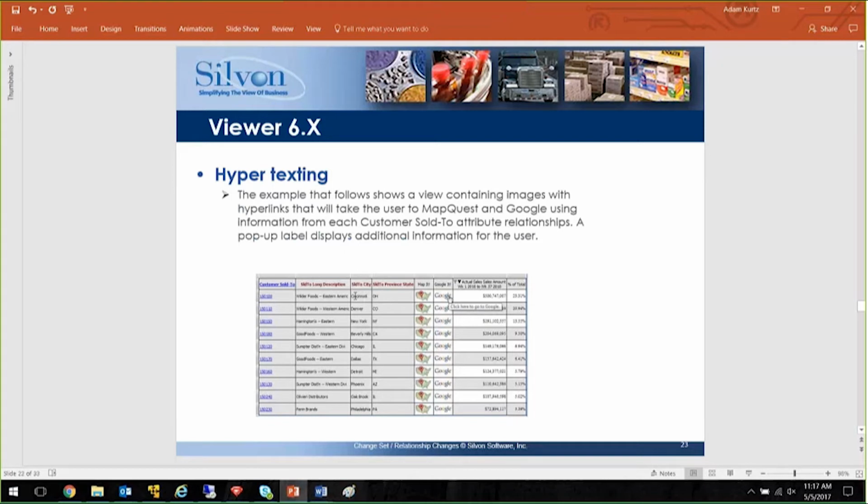Hypertexting. This is probably something that's more underused than anything else, but you can see that in this example we can set up a couple of columns where you could map where your customer is, or you can hypertext to Google and get information about that customer. So you can set some of these hypertext links up to pass some parameters or some descriptive data about the customer, or the customer name itself. Pass that over to MapQuest or Google Maps or whatever it is you want to use. You can also pass it to Google and provide your customers with a very easy, simple way of getting more information about their customer. And you can build that into these views as well. So the hypertexting is available to do some of these really cool things.